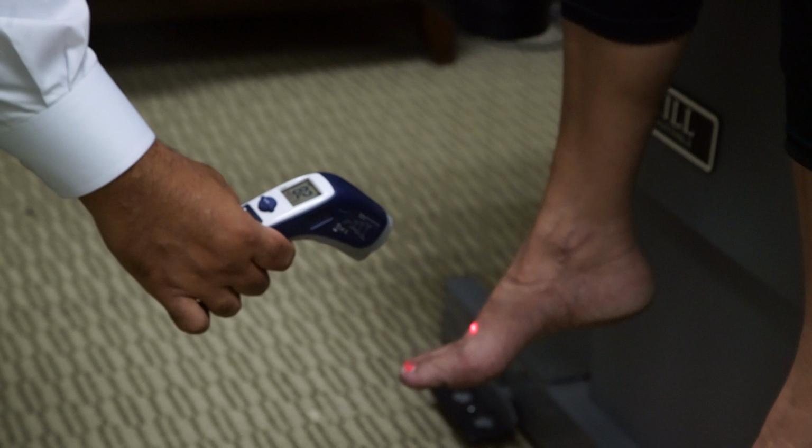And we always have to remember that we're really seeing a little window of her overall circulation throughout the day. It's very possible that as the day goes on, her vascular dynamics change. That's why it's really important to look at symptoms as well. But right now in the office, it looks like her circulation is good, her blood pressure is good, her perfusion index is good. So we want to monitor her symptoms and see if she's still having circulation issues.